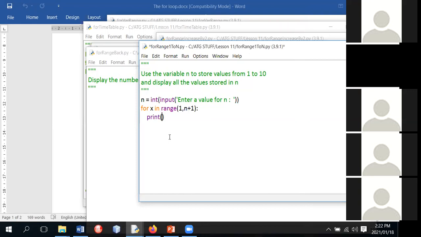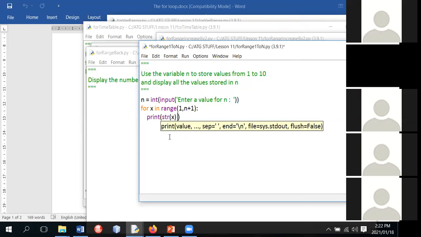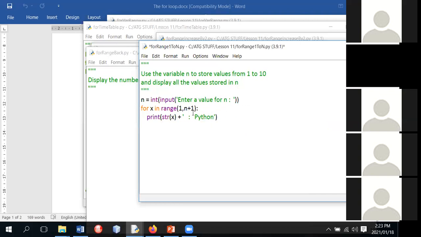Go here and say str x plus, okay, plus and Python.